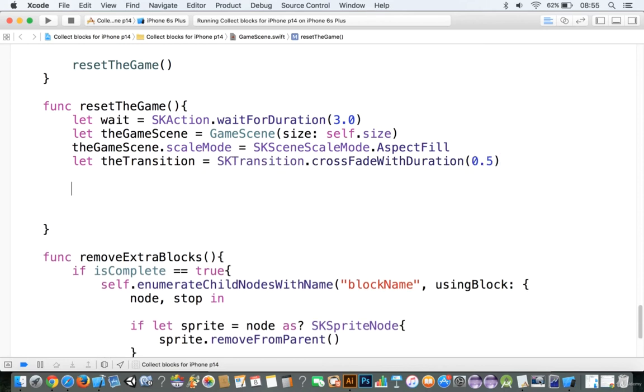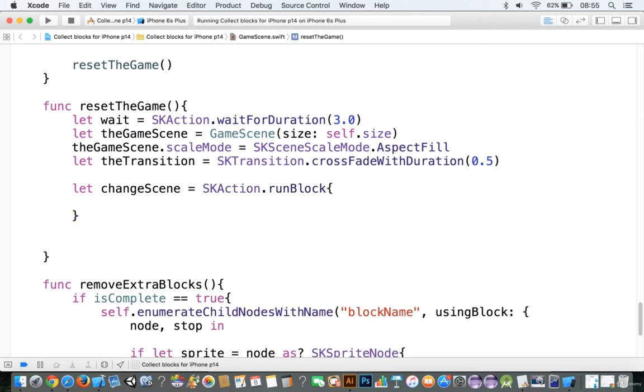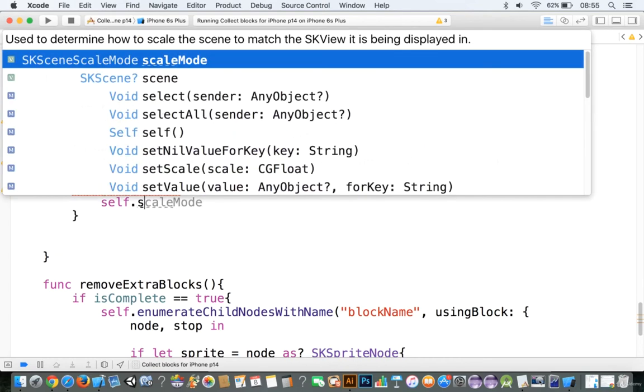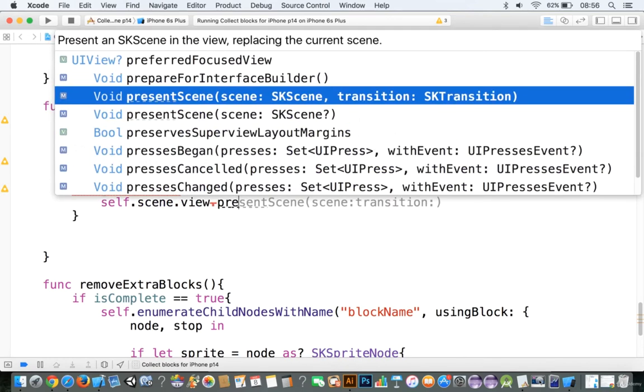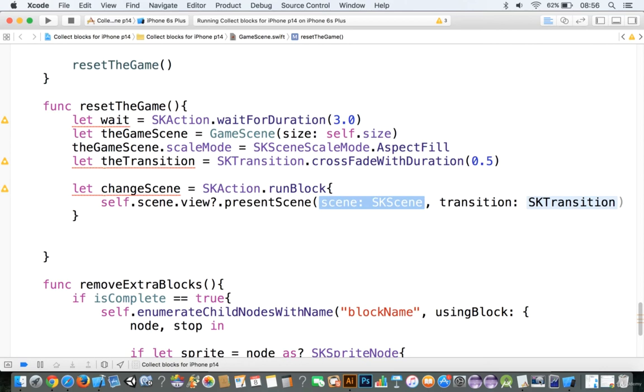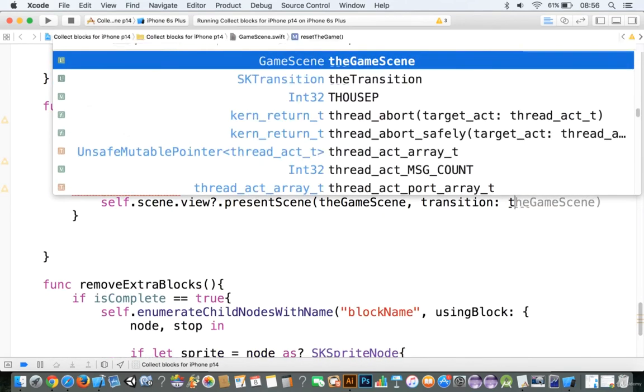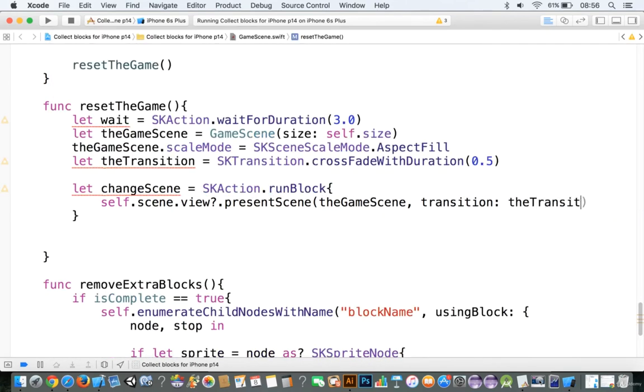Then we're going to say let changeScene is equal to SKAction.run block, and within that run block we are going to go to self.scene.view.presentScene, and that presentScene is going to be the gameScene, and the transition, of course, the transition.